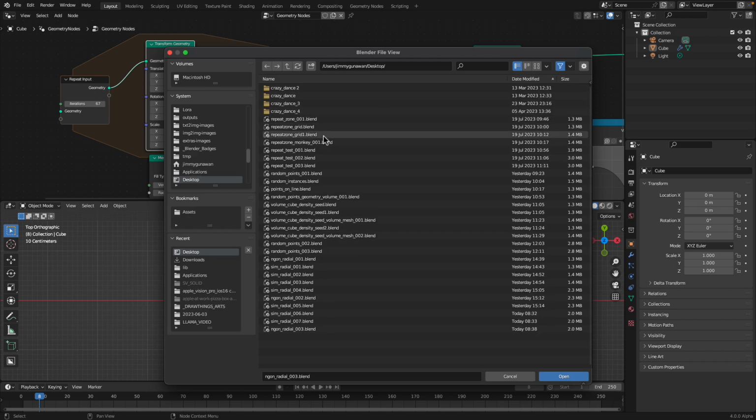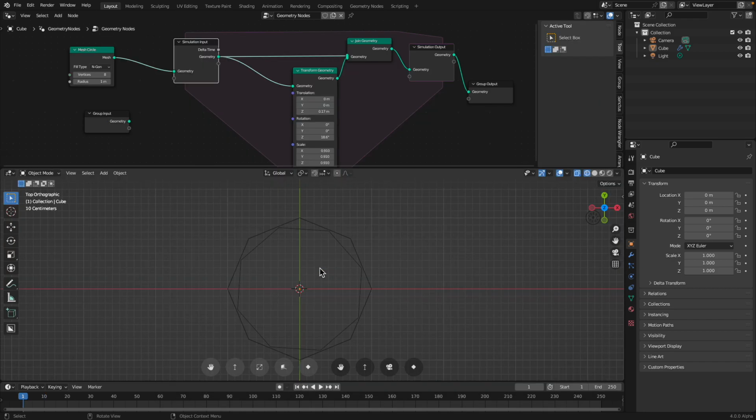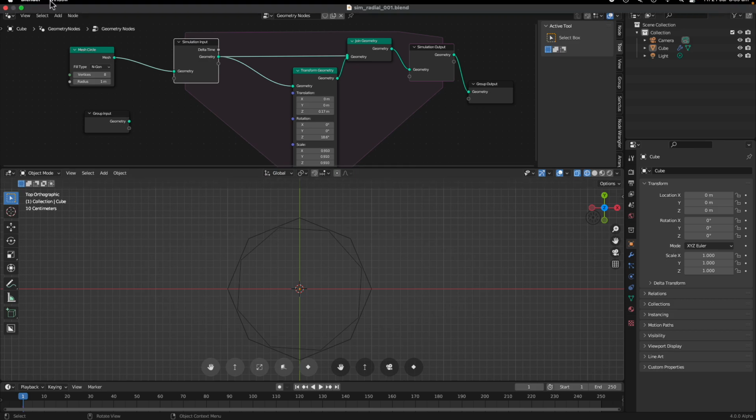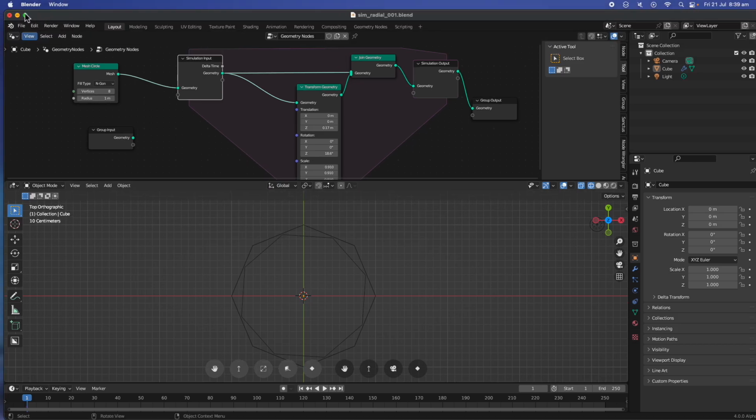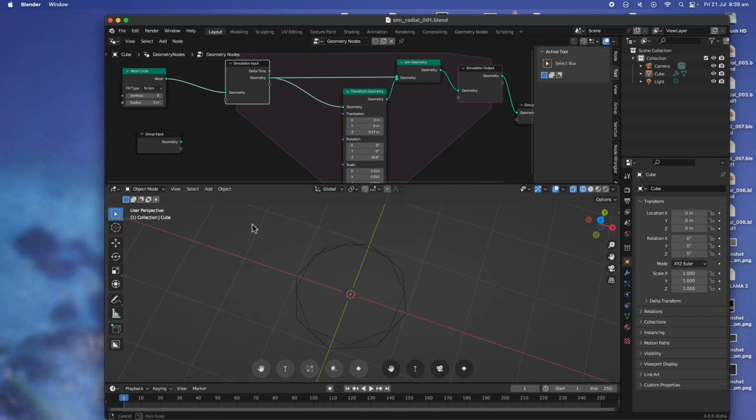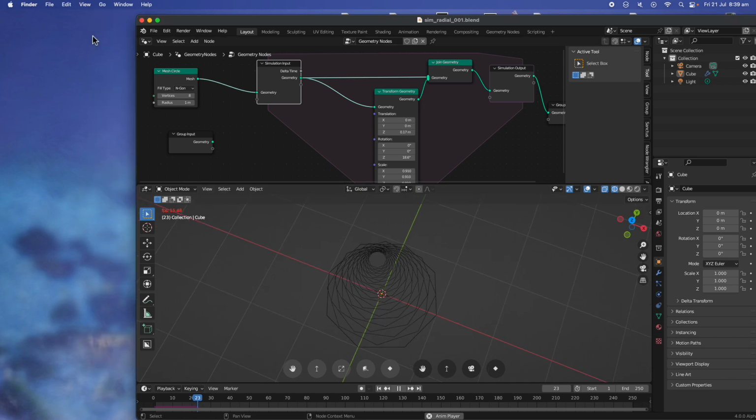The simulation zone, radial. It's going to crash Blender, and to be careful, it's going to crash this recording as well. Look at this. If I run this, after 20, now my system is crashing. So I shouldn't do that.